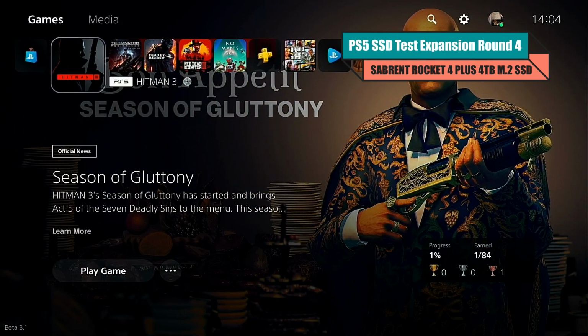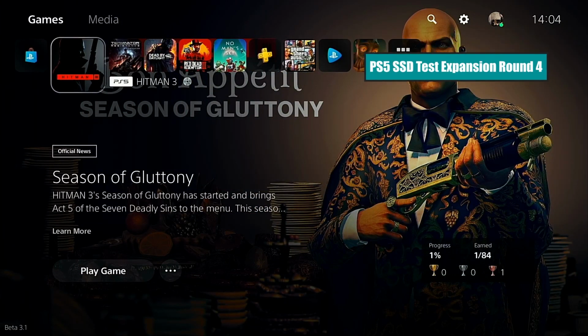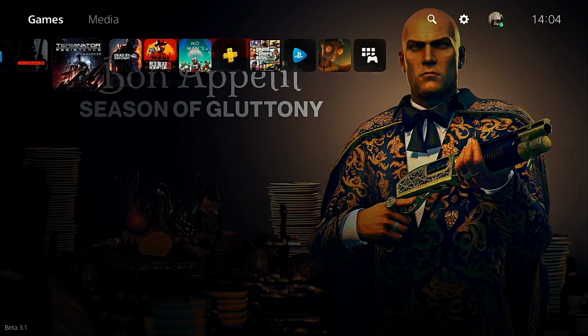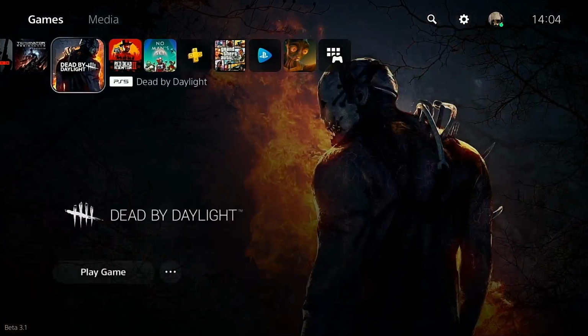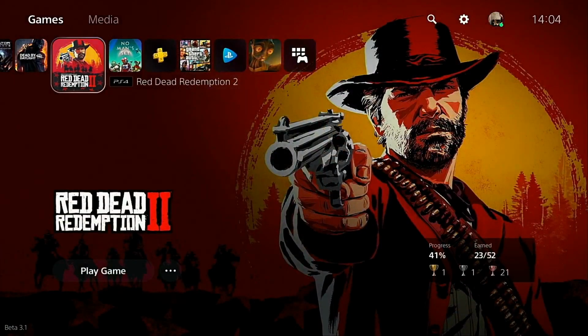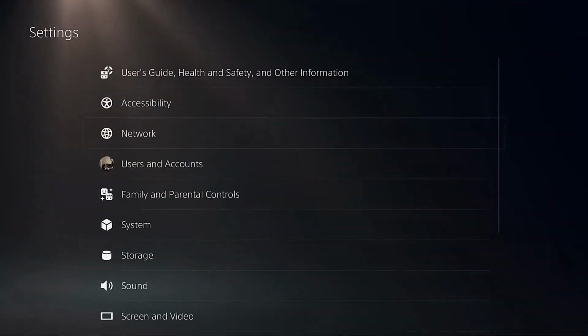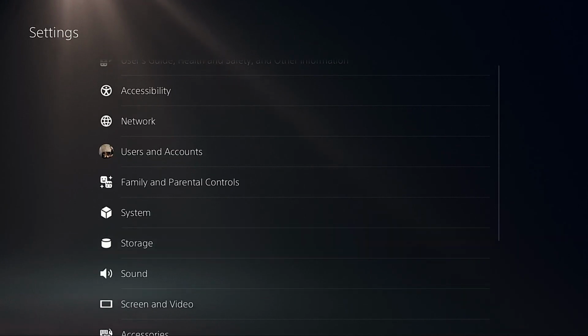Hello and welcome back, and that's right, we're doing another SSD test, and once again it's the return of the Sabrent Rocket 4 Plus. It's one of the earliest SSDs we tested, and this is the fourth test for this SSD. Today's games are Hitman 3, Terminator Resistance, Dead by Daylight, Red Dead Redemption 2 and No Man's Sky, not in that order probably. All of these games have been moved over to the SSD storage.